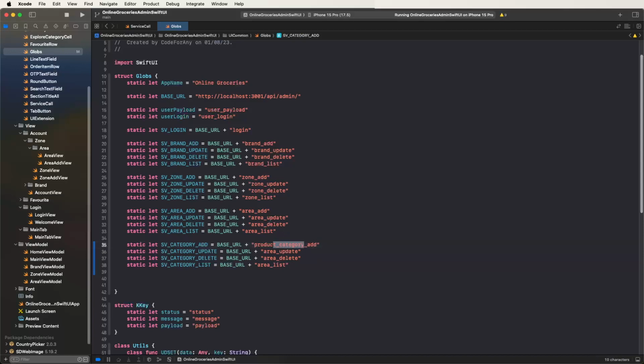Copy and paste this here, like this. Now we need to declare the product category add, product category update, product category delete, and product category list. First of all, we need to write down the view models.